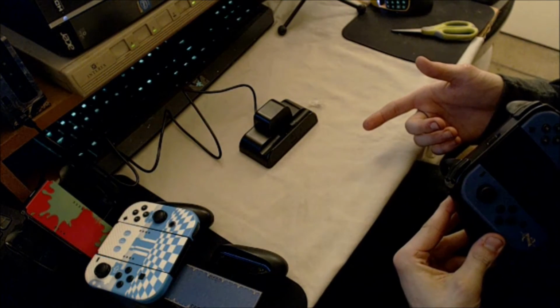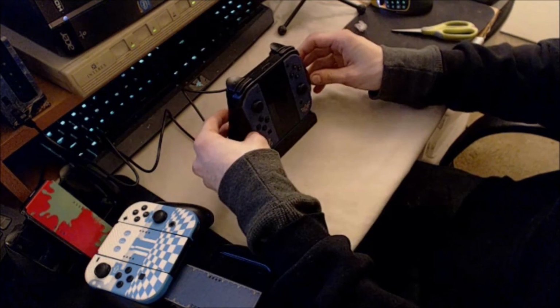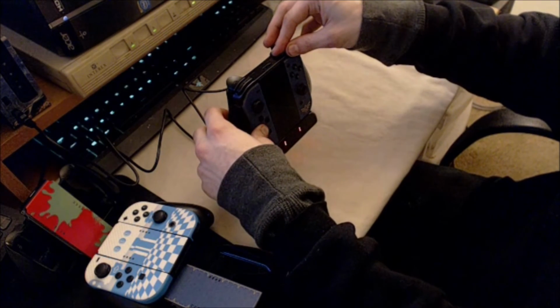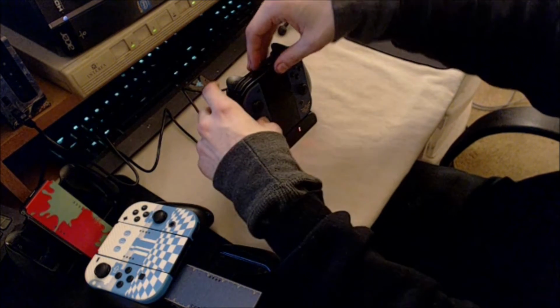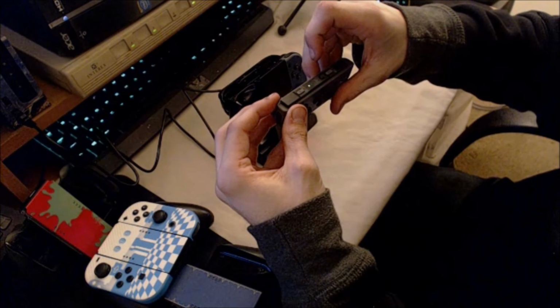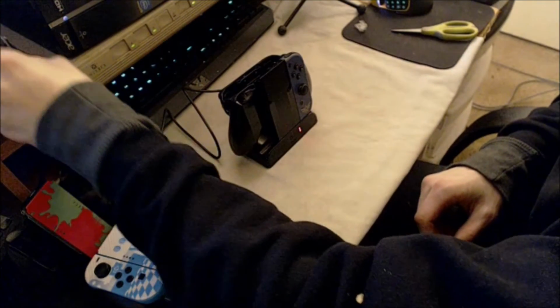Whoa, hold up. Okay, so it kind of lights up when you plug it in. Alright, and then putting it there. Simple as that. Oh, and does it pair this Joy-Con to the Switch? I highly doubt it, because I still haven't paired this Joy-Con to the Switch yet. Well, I guess I can just... there, it's paired. There we go. But yeah, okay, simple as that.